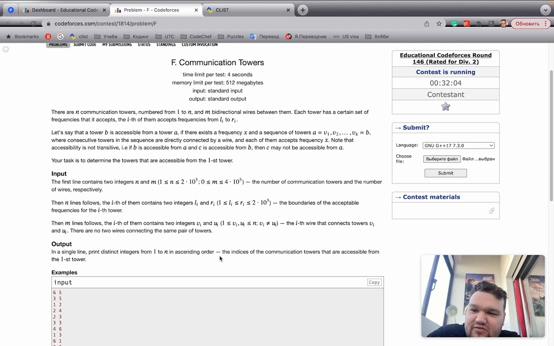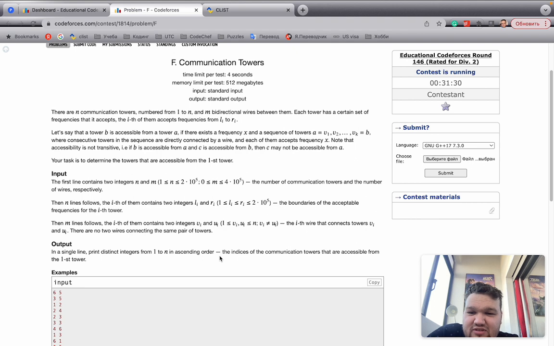Have half an hour. Problem F. So there is an undirected graph. For each vertex we have some segment of accepted frequencies, whatever that means.